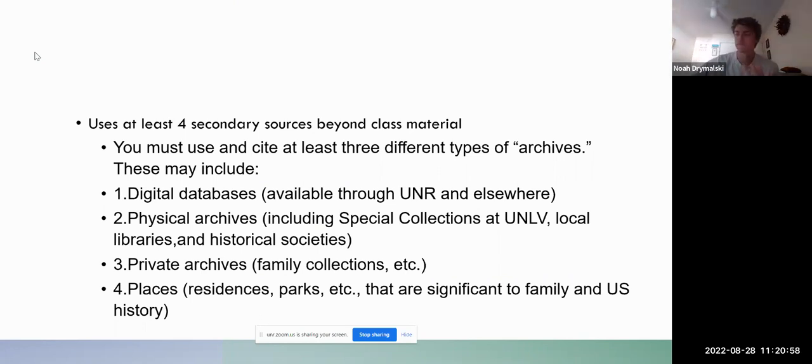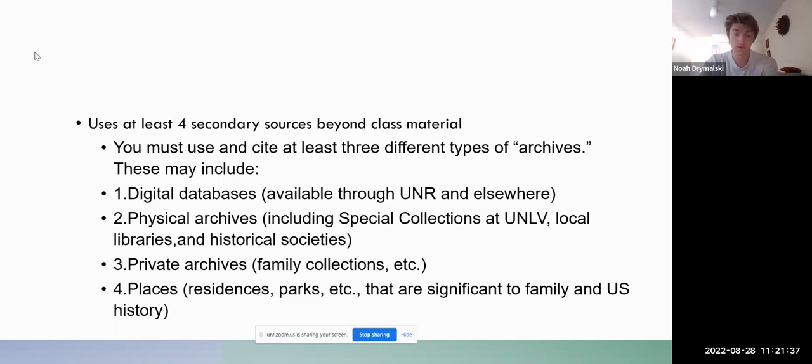So these are anything like history books or articles that have been written about events. I did a similar project like this with undergraduate students at UNR. All of them said that their grandparents fought in World War II or in Korea. So a way to use a secondary source to talk about that would be to look up an article written by a historian or scholar talking about trends with veterans from one of those wars, for example. So just something that's been written about an event or primary source after the fact, and something that's analyzing it.